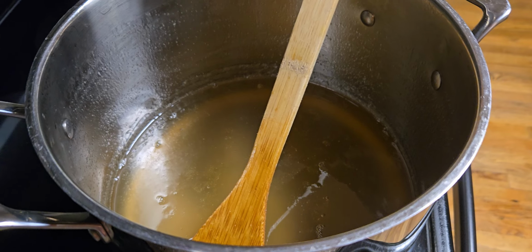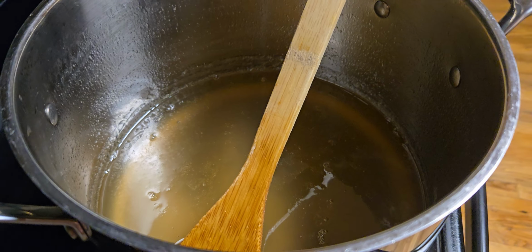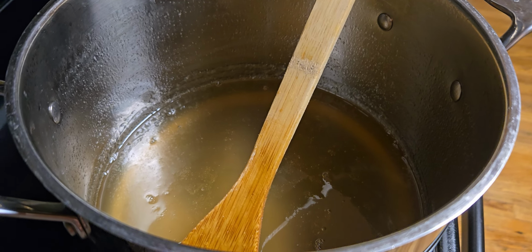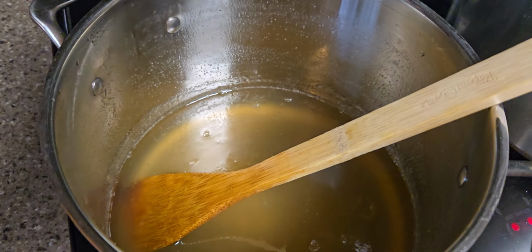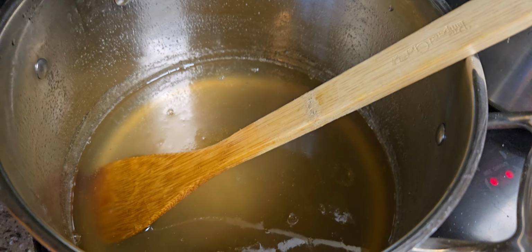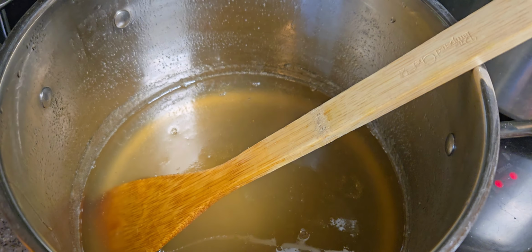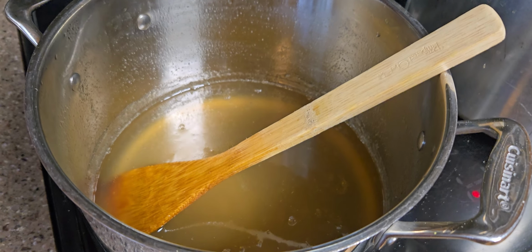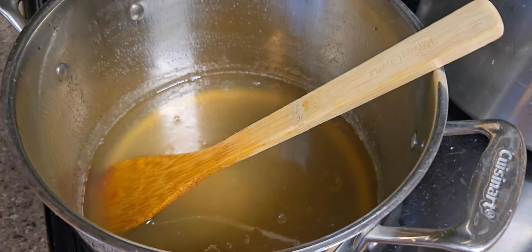Anyway, then you boil that water, and then you cut the heat off, put your flowers in it, and cover it, and let it steep overnight. That's the best way to keep the flavor of a flower specifically, because flowers are more delicate. So you steep them overnight in boiled water, not boiling. And then you strain it, and you want to end up with 4 cups of tea, of liquid.